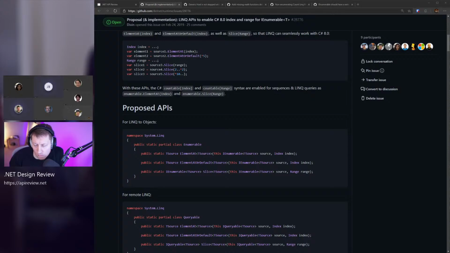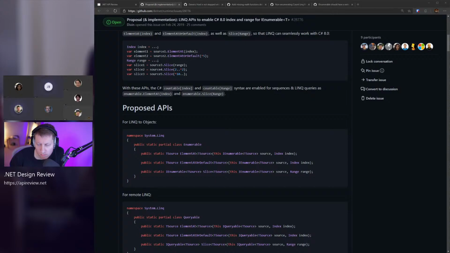If Queryable supports TakeLast, then it's not slightly... it's an expensive version of TakeLast. No, so say that you do 1..^1, right? You want to skip the very first element and skip the very last element. Yep. You can't chain the final skip on top of the first skip because the count's going to be wrong. I mean, my problem here is I don't even know how Queryable works. So what are these methods expected to do? They basically get translated into Linq expressions and then passed off to something like Linq to SQL.